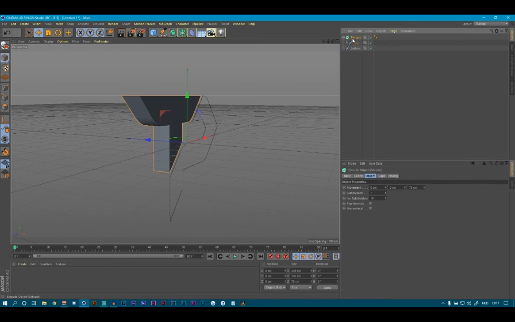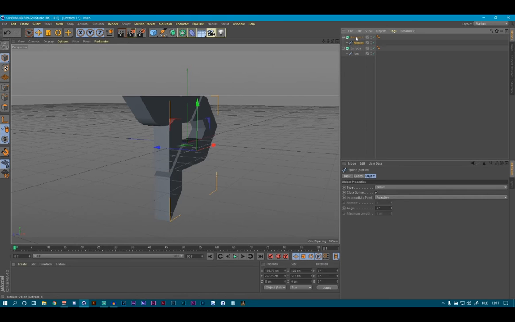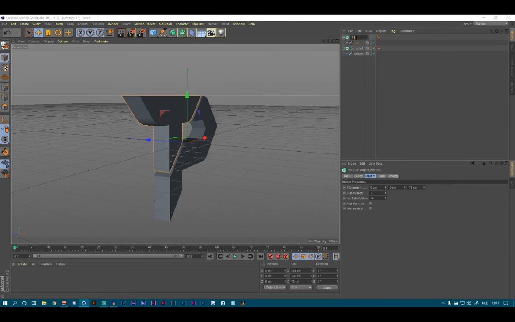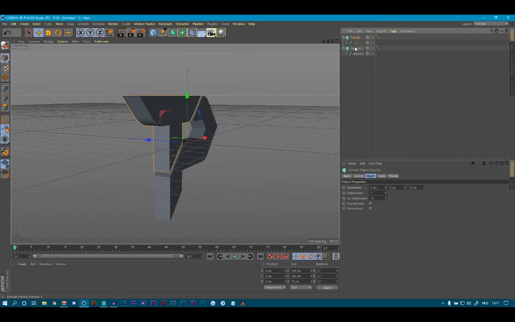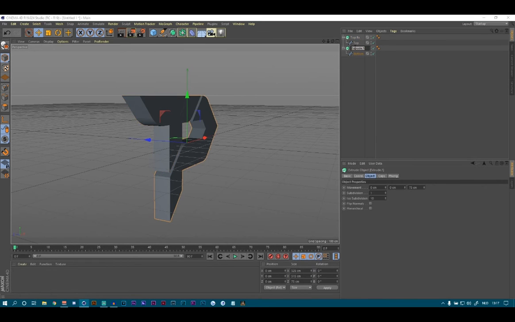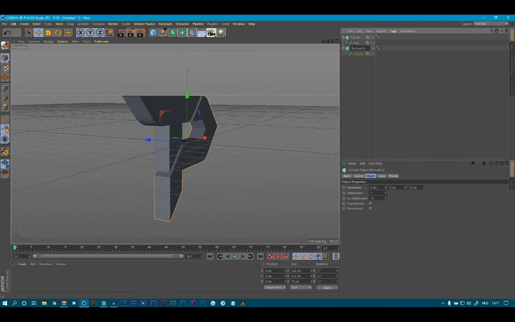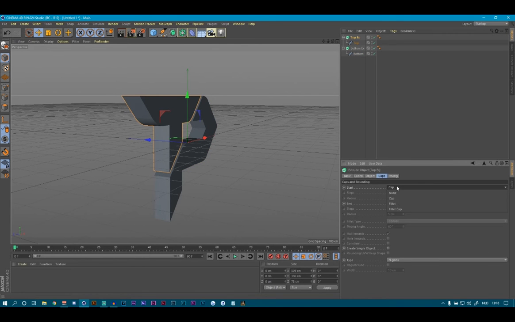Alright. Now from here, Control C, Control V, delete the top on the extra one, and ta-da, now we have a top and a bottom extrude. I'm going to name this top X and bottom X. If you're annoyed with me going through and renaming everything, organization's important on here. You need to do it.